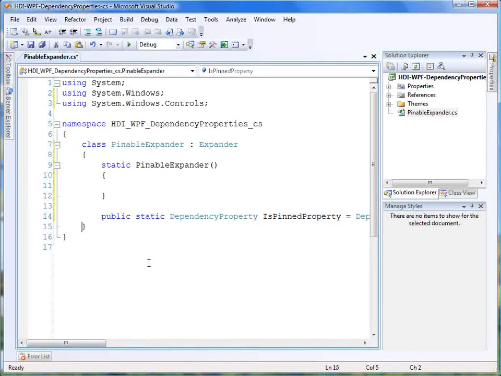Okay, so where are we? We've registered now our dependency property. Well, now in order to set and get a dependency property, you don't use your set and get commands like we used to with a property wrapper, or a property accessor method. Because you use GetValue and SetValue to get and set, respectively, the value of the dependency property, it's also harder to set that in XAML. So what we typically do when we create a dependency property is we provide a get and set accessor method so that it's a little bit easier for us as developers to use.